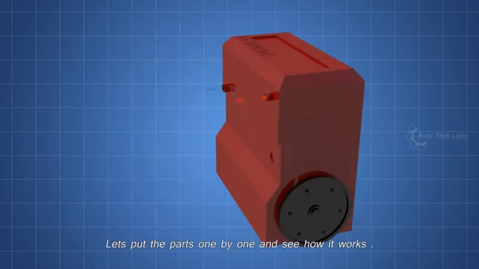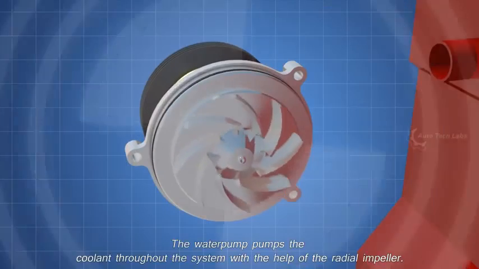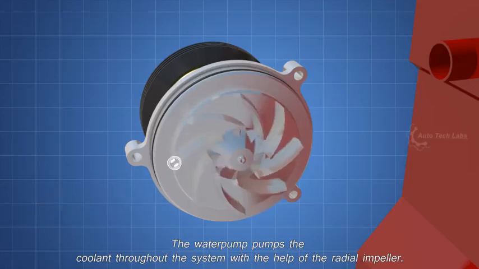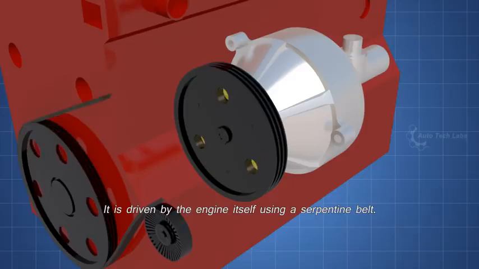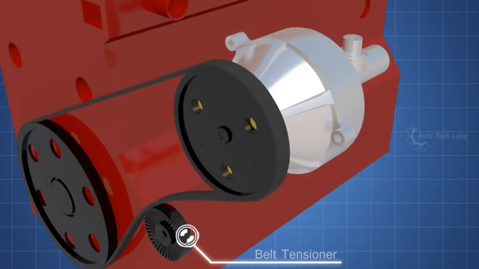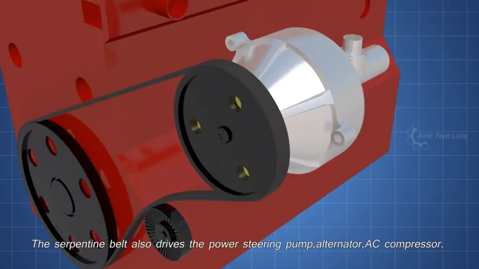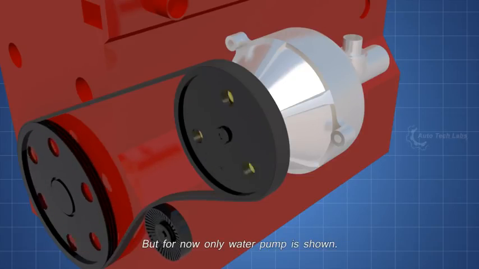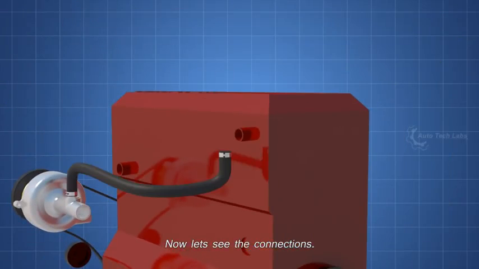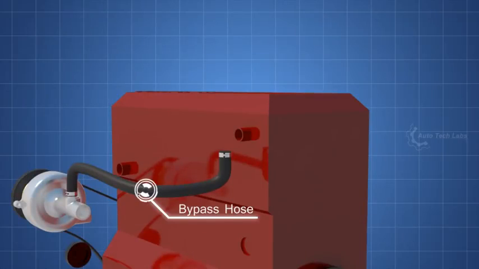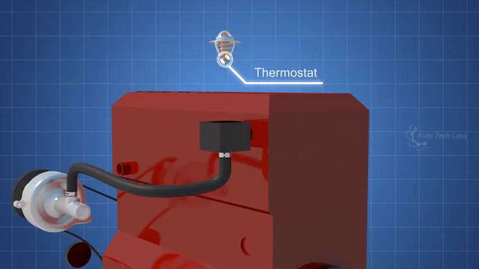Let's put the parts one by one and see how it works. The water pump pumps the coolant throughout the system with the help of the radial impeller. It is driven by the engine itself using a serpentine belt. The serpentine belt also drives the power steering pump, alternator, AC compressor. But for now only water pump is shown. Now let's see the connections. The thermostat bypass hose, the thermostat housing, inside the thermostat.